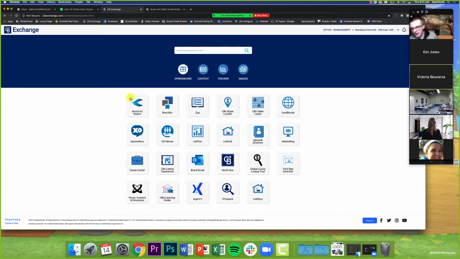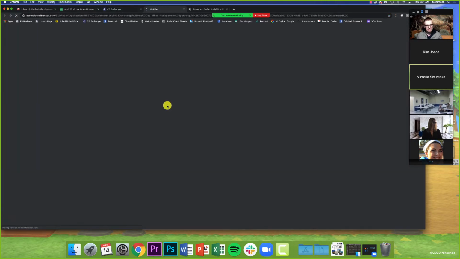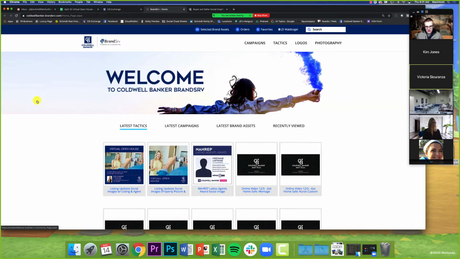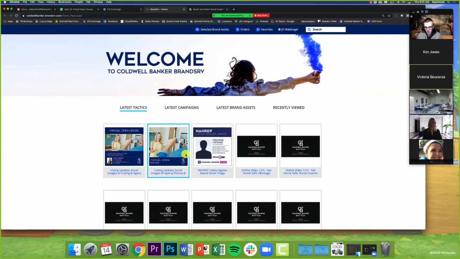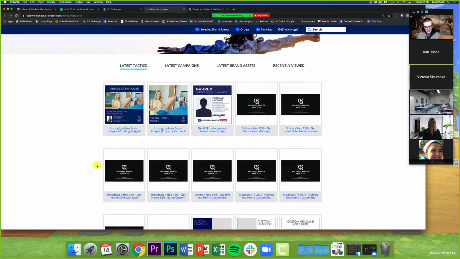But there's one thing that the brand has set up through BrandServe that's just easier for you guys to access here. So I want to show you what it is and how to create something. I'm logged into CB Exchange right now, and I'm just going to click on the BrandServe icon. It's the three squares we're looking for here. There's a bunch of new stuff in BrandServe as of late. They've got a bunch of other templates that you can use for listings and stuff like that. So, as always, do go ahead and take a look at some of this stuff.